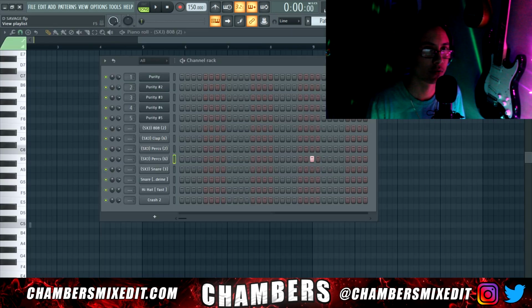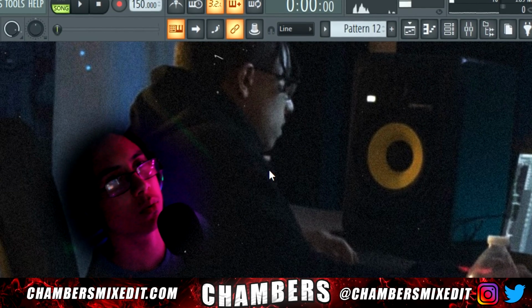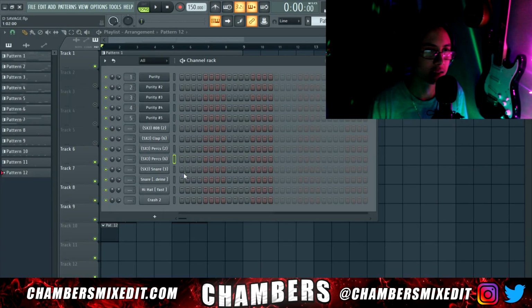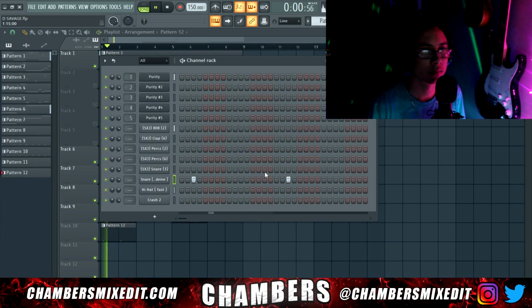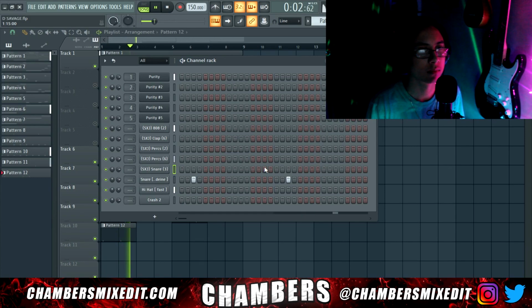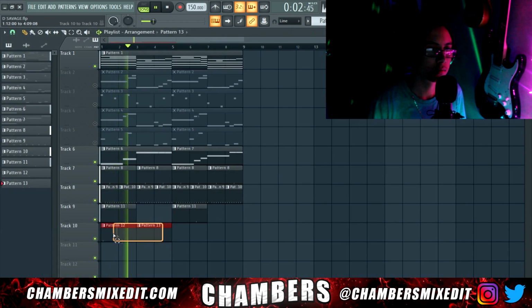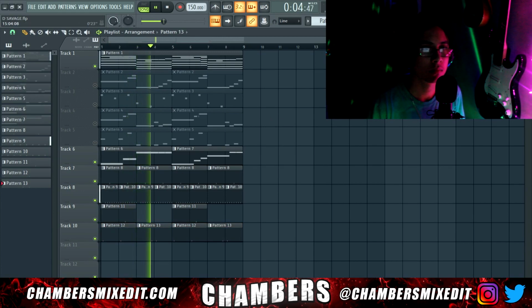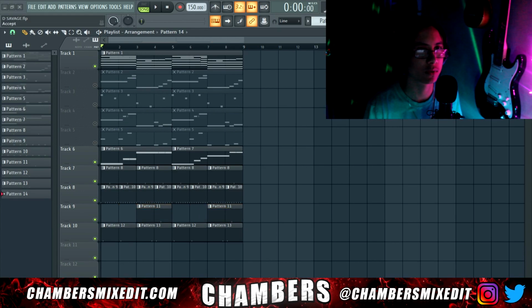Add that perk right before the clap hits. Add a new pattern. Let's get the snares involved. Let's move that first perk over to the second half of the 4 bars, if you know what I mean.